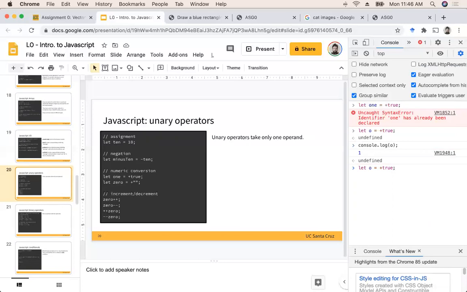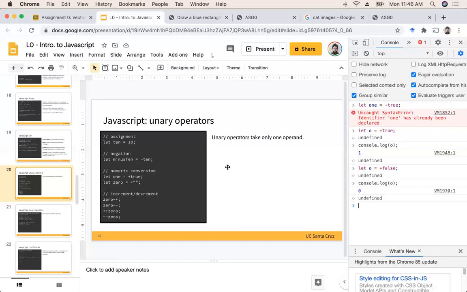And if I do plus false, now it's 0. You don't see this very much in implementations on the web or anything like that, but it's an operator that is there in JavaScript.